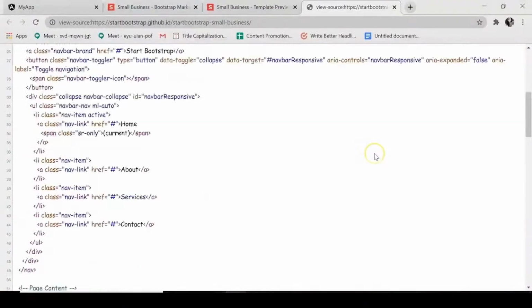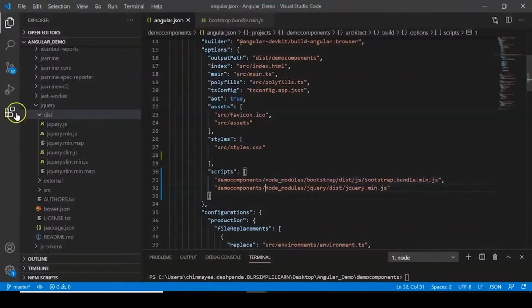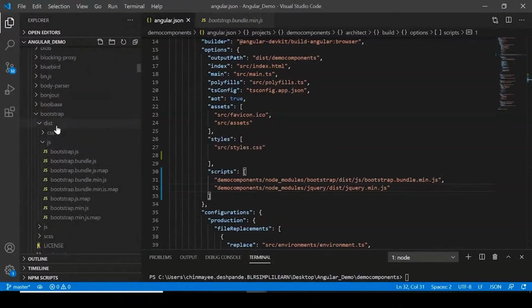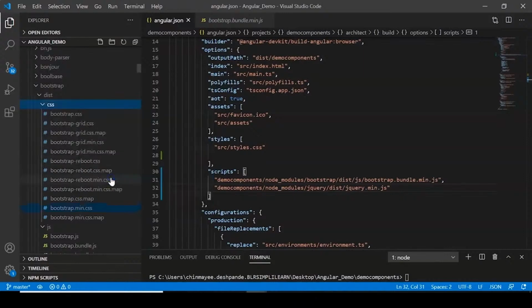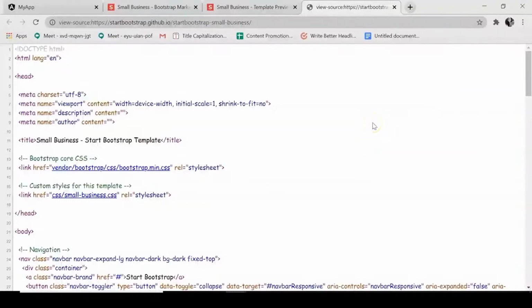So now in our code here, in the beginning, they've also included the CSS file. So we'll have to embed that as well. So here back in Bootstrap, let me just add the CSS file as well. That's bootstrap.min.css. I'm just going to copy the relative path and just provide it here. Let me just change these to /.